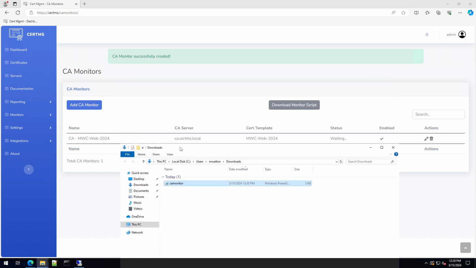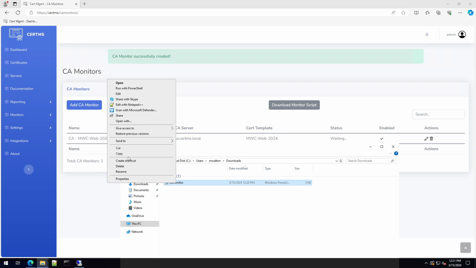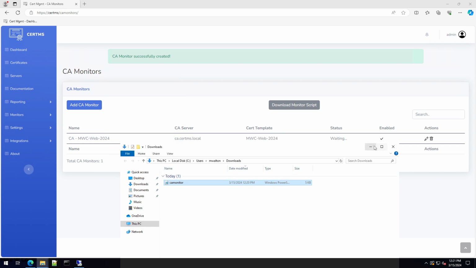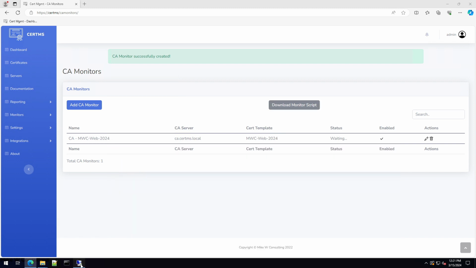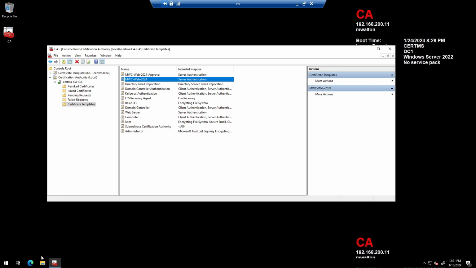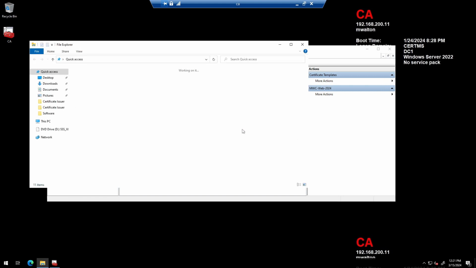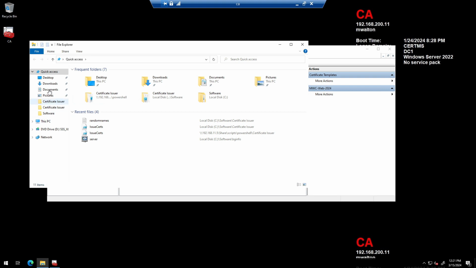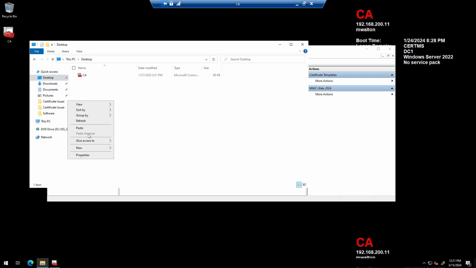In this case, we're going to put it on ca.certms.local. So I'm going to simply do a copy here. I've already got a remote connection up to our CA over here. So I'm going to come in here, go to desktop, and paste this. So now I have my CA monitor script here.